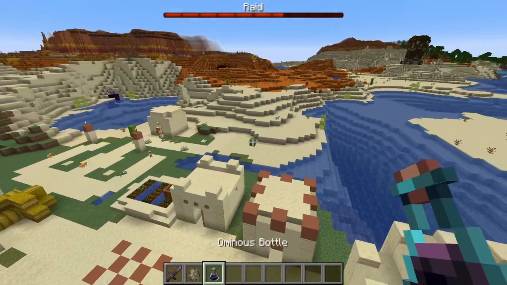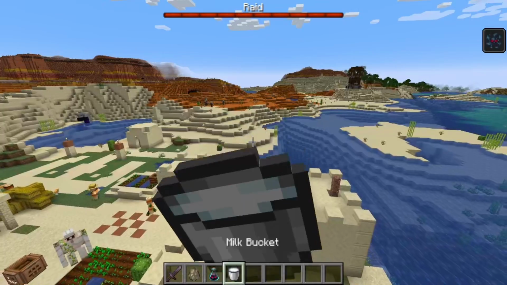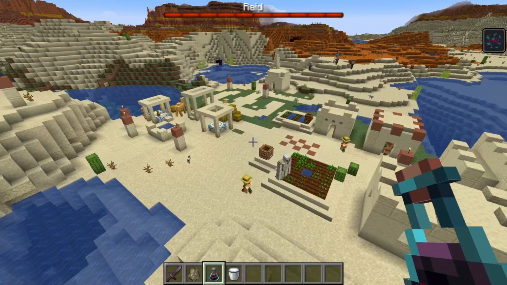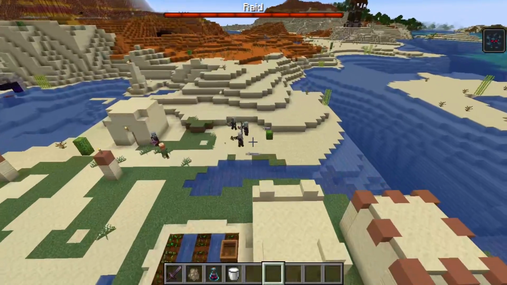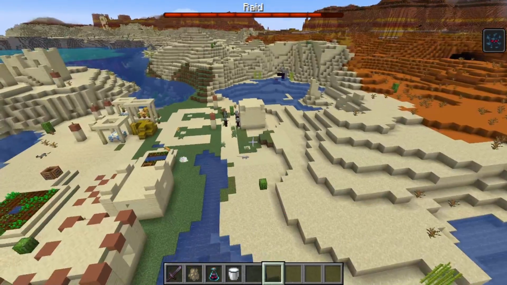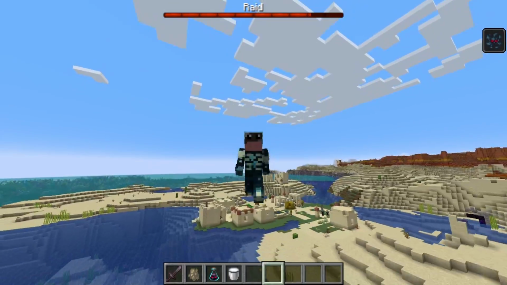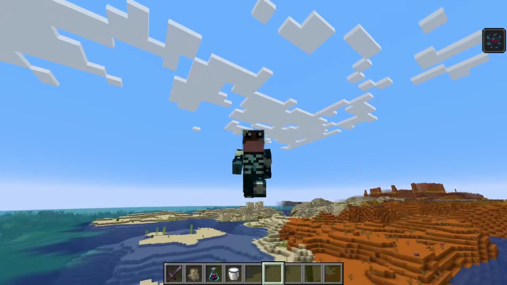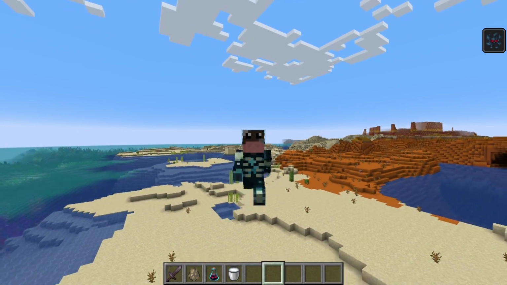Now, of course, if you drink one of these, you can still drink milk to get rid of the effect, as seen right here. And if you have the effect and go into a village that already has a raid, it's not going to give you that pillager village omen effect. Now, this is just reworking of features that already exist. So you're probably thinking, okay, Mr. Gaming Aquatic, that's cool, they reworked some stuff, but what is the new feature that this is truly going to affect? Well, I'm glad you asked.